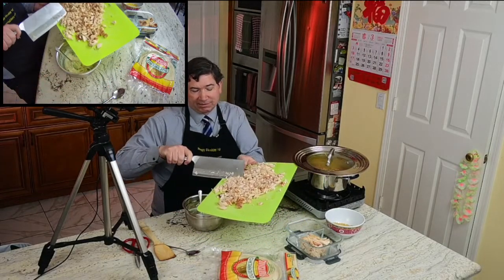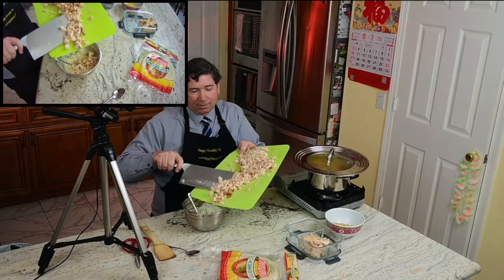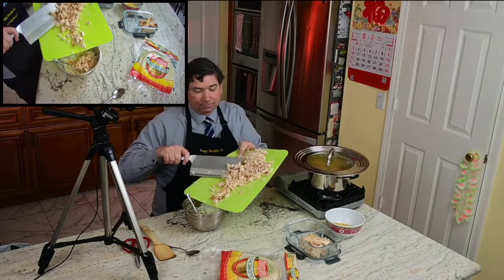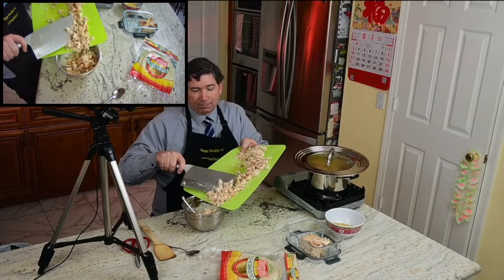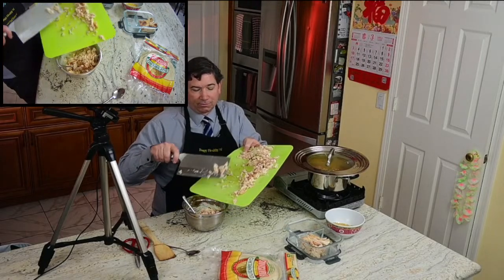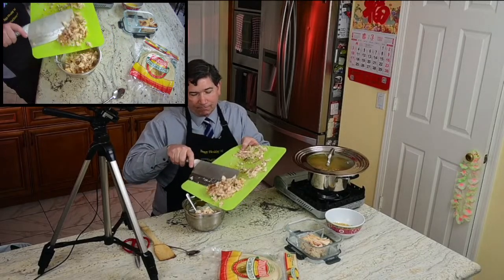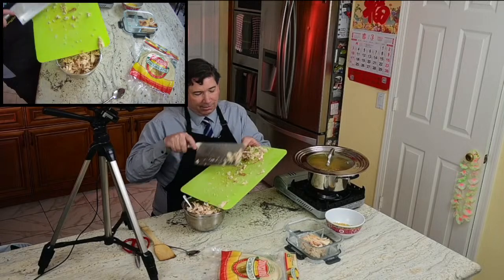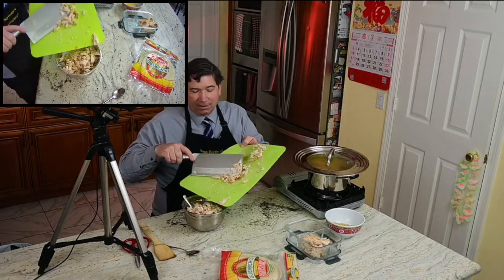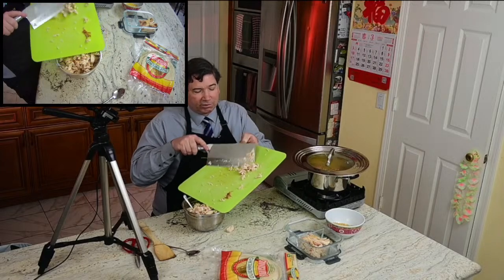You may have noticed that the skin is still there. If you want to take the skin off, you can, but we enjoy the flavor of the skin too. Let's put all the chicken in the bowl. And that's plenty of chicken. I did not need the other chicken parts either. That's okay. That can go in the chicken pot pie that I'm going to make. Probably could use more chicken.